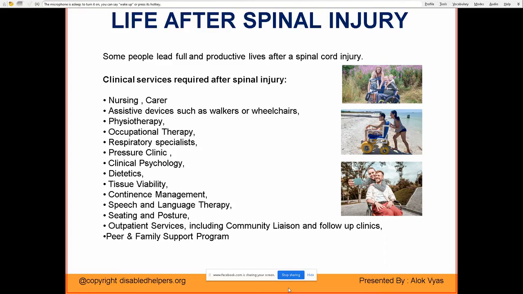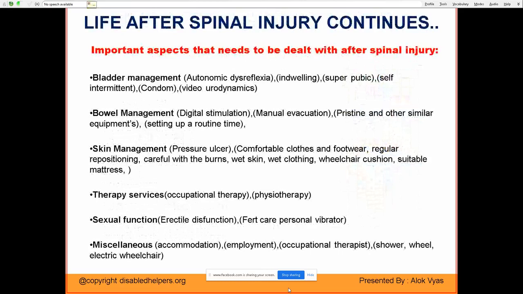I will tell you more about pressure ulcers, but before that, I want to tell you how you can avoid having skin problems. I have written here some examples, like always wear comfortable clothes and footwear, because if you are wearing tight shoes, they can bite your skin, which you can't feel. Later on, when you take off the shoe, you will see that there is a wound on your feet. Similarly, you have to be very careful with hot things and any sharp things near you, and the cushion is very important. The type of cushion and the type of mattress which you use after your injury plays a major role in managing your skin.